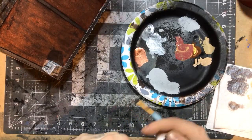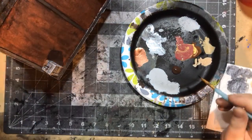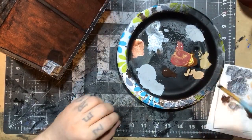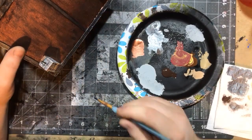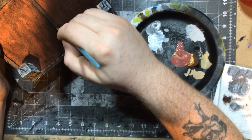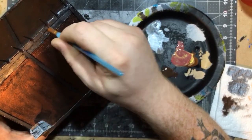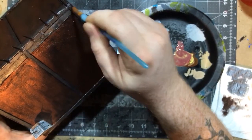Next, I was going to put some rust on the gunmetal gray, or the iron, as it would be. I tried to mix up my own rust color and it was horrible, it didn't work. So I ended up taking a mixture of two colors. I used burnt umber mixed with silver, just a little bit. I would dip the brush in the burnt umber, brush it off, dip it in the silver, brush it off, and get just the metal flakes from the silver mixed in with the burnt umber. And then I came in and I painted at the base of all the metallic bits to look like rainwater had run rust down them.